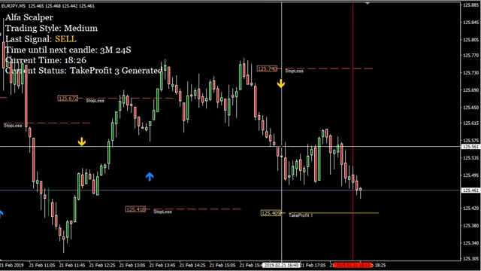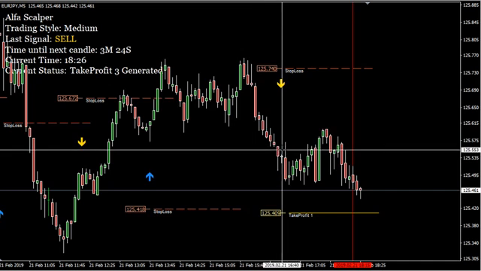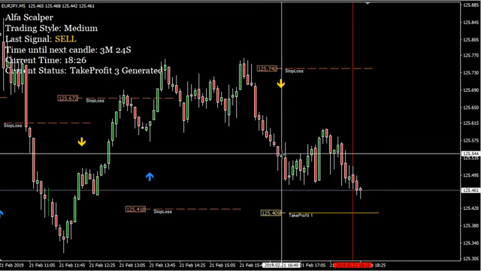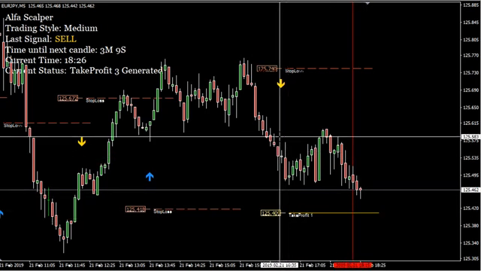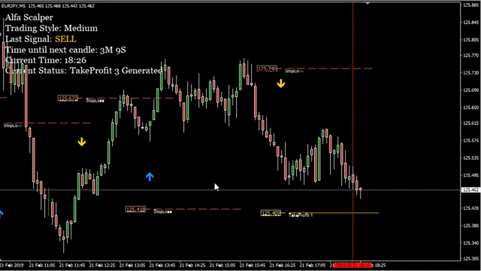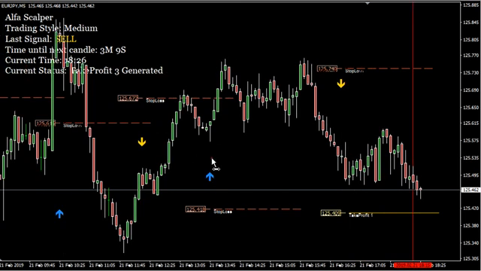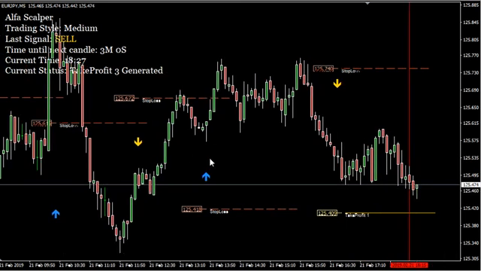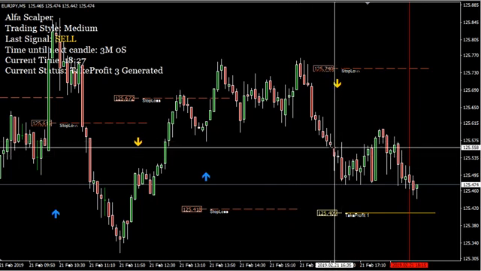Well, you'd be in a short trade on the euro US dollar right here, and it's coming down to its first take profit target, which would be about 12 pips. This trade here, let's take a look. So let's look at our time. Let's look at 3 in the afternoon. Let's start there. 3 in the afternoon is 1500, so it's right here. So this would be a trade that you could take.